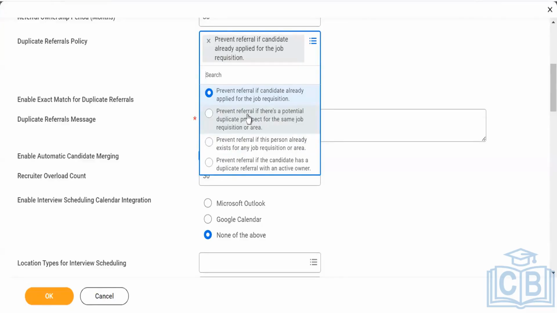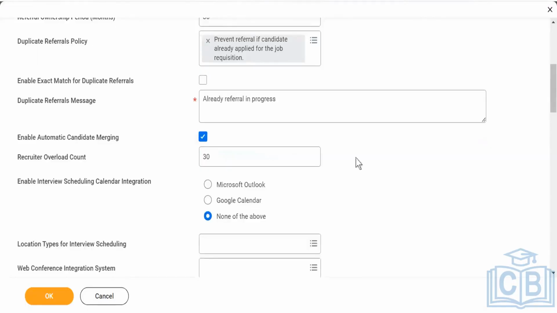There will be a job requisition, which I'll show you. And prevent referral if there are potential duplicate prospects for the same job requisition. These are all work to deliver. Prevent referral if this person already exists for any job requisition or area. Prevent referral if the candidate has a duplicate referral with an active owner.